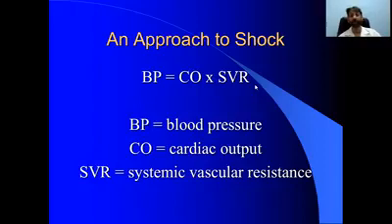Because there are a lot of conditions in which your cardiac output is okay, the things which constitute the cardiac output are normal, but the only problem is with systemic vascular resistance: severe vasodilatation, anaphylactic reactions, iatrogenic vasodilatation. So you have to look for drugs or reactions to drugs. So these are the things you have to look for in systemic vascular resistance.